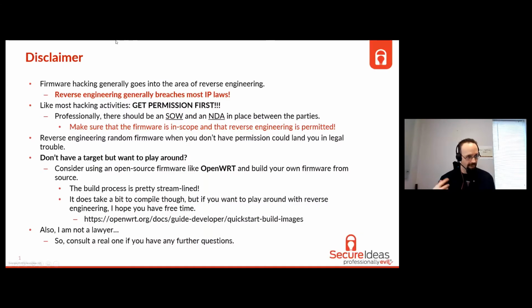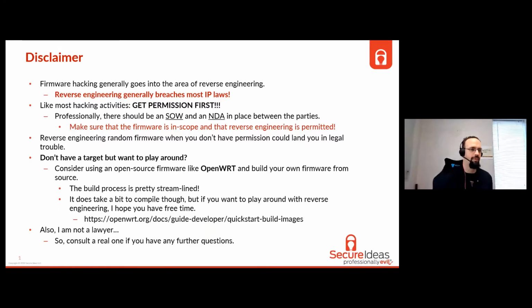Before we begin, I wanted to throw out a disclaimer about some of the legality of this. Do keep in mind that reverse engineering efforts generally tend to breach IP laws, intellectual property laws. So generally, it's best to get permission first before you start to do that sort of stuff.